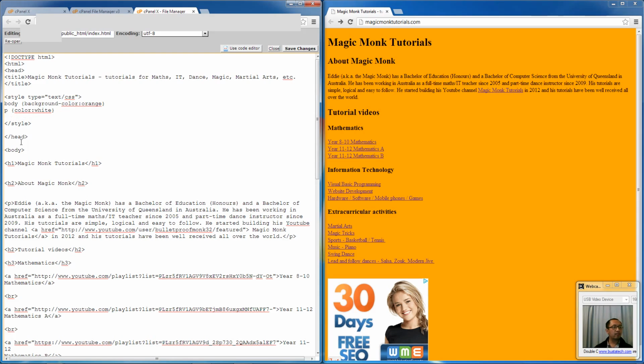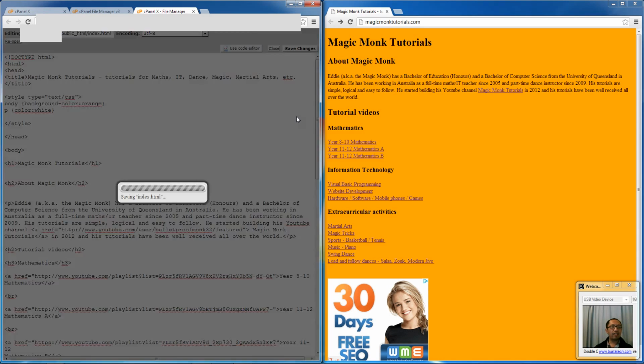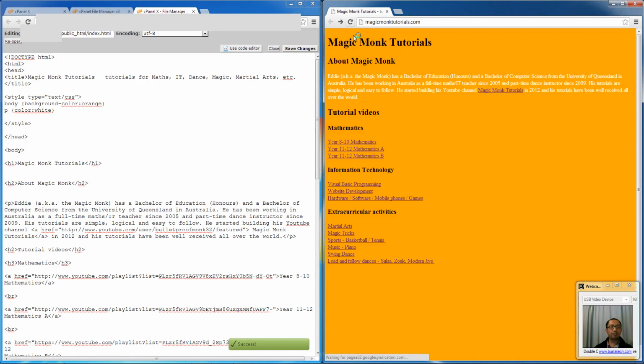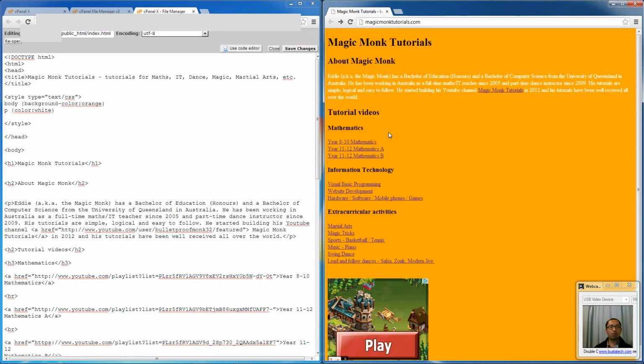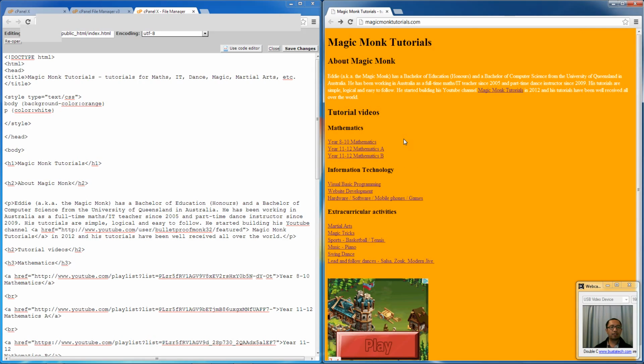The color of everything inside my P tag is white. So let's save changes and refresh that on our page. And you see that all the text has turned white. So that's pretty cool. Do I want my text to be white? Why not for now, just to change it up a bit. Alright, next thing you'll see is that... actually let's just leave that for now for this tutorial. So I just want you to play with the colors for now.